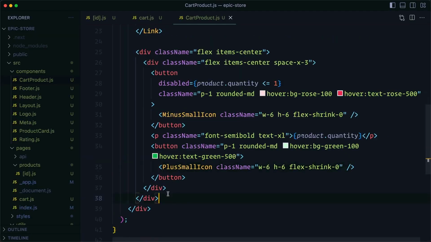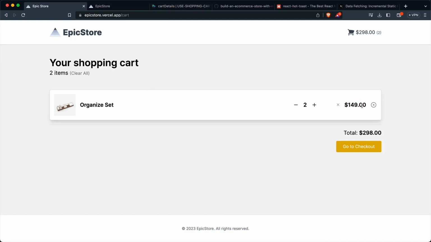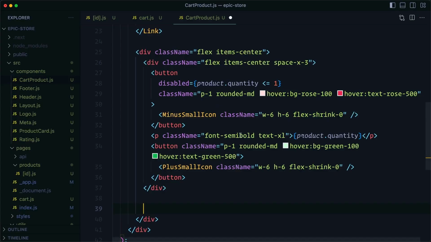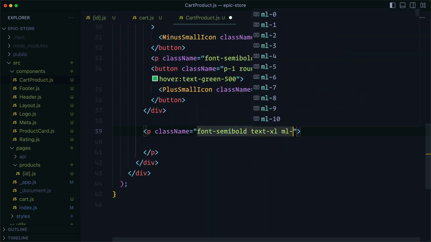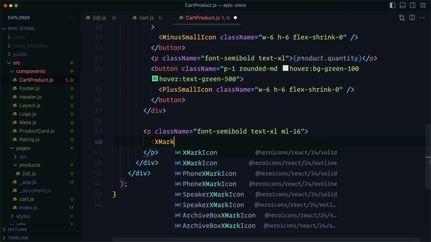And then underneath this div, we want to display each product's individual price. So this value is not going to change. We'll display this within a paragraph element, and it'll have the classes font-semibold, text-xl, and margin left 16. We'll bring in the X mark icon component.